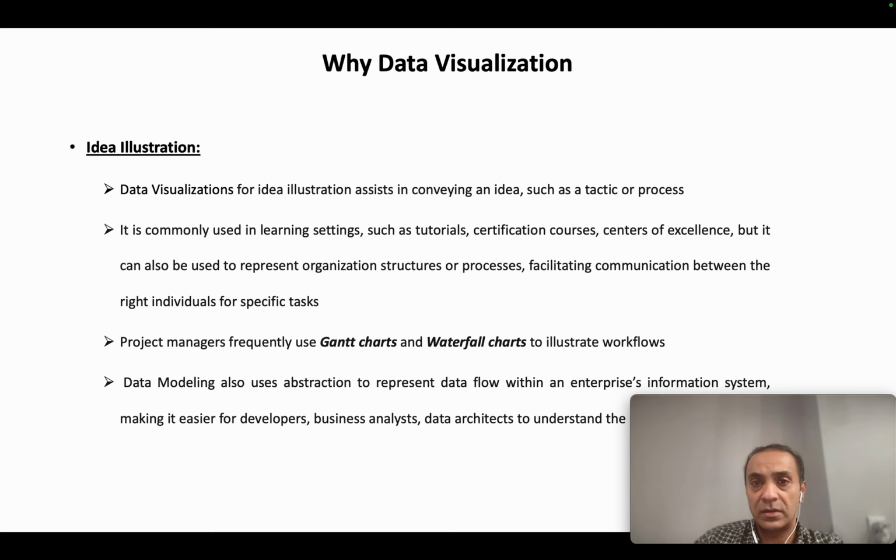Project managers frequently use Gantt charts or waterfall charts to illustrate workflows. And data modeling also uses abstraction to represent data flow within an enterprise information system that helps make it easier for developers and business analysts as well as data architects to understand the data better.